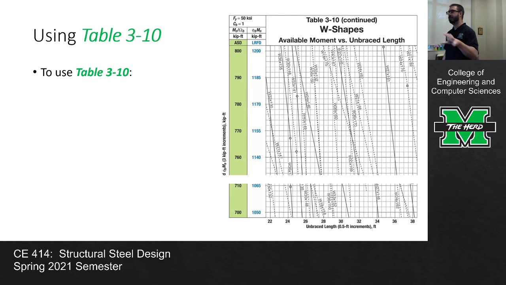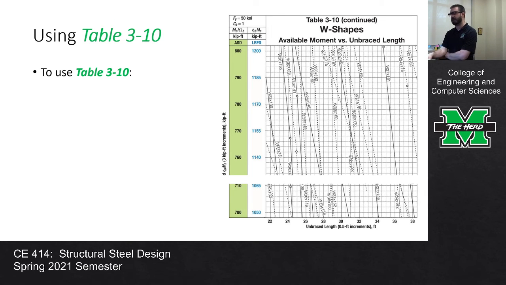But before I do, is everybody able to find this table in the manual? Is there anybody having a hard time finding it? This is definitely a tab section. Put a sticky note in your manual if you haven't done this. Okay, I'm assuming everybody's found it. Like I said, it starts on page 3-92, but it goes a little bit further from there. So let me show you how this works.